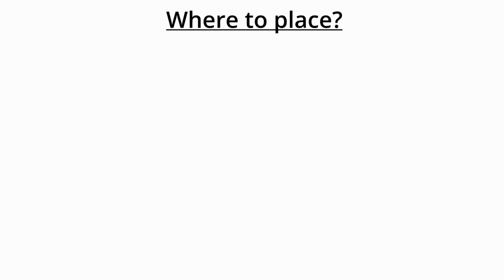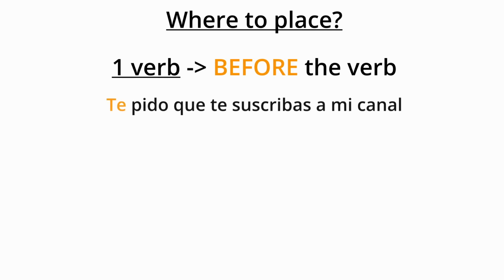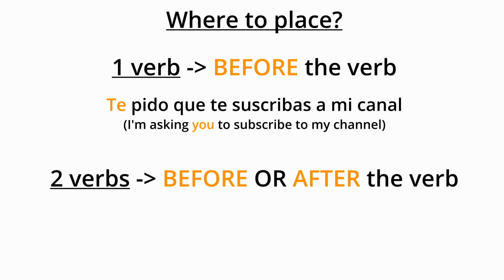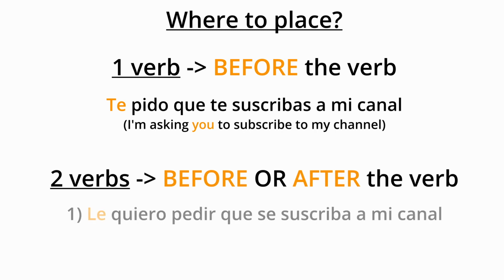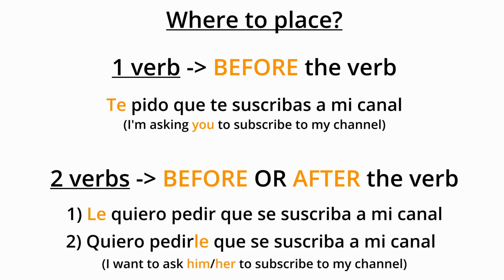When it comes to indirect object pronouns placement, it works the same exact way as with direct object pronouns. I don't want to spend too much time on this again, so let's use our last example as a quick brainwashing exercise. When we have only one verb in a sentence, the indirect object pronouns are placed before the verb. But when we have two verbs together, we have two options, either to place them before the first conjugated verb or after the second verb, which should be in the infinitive form.